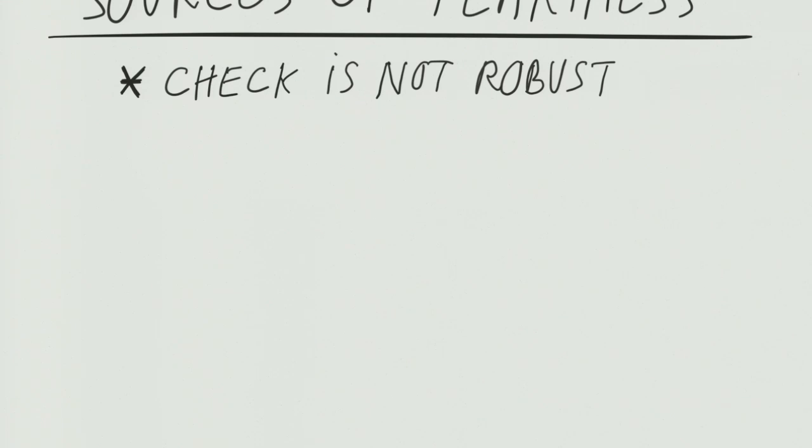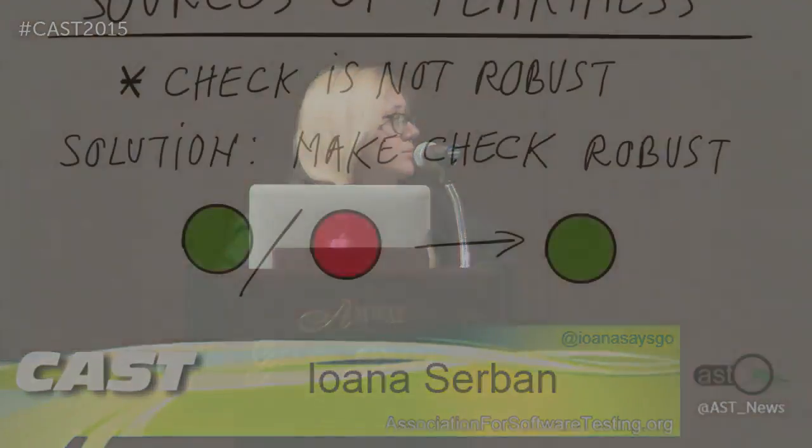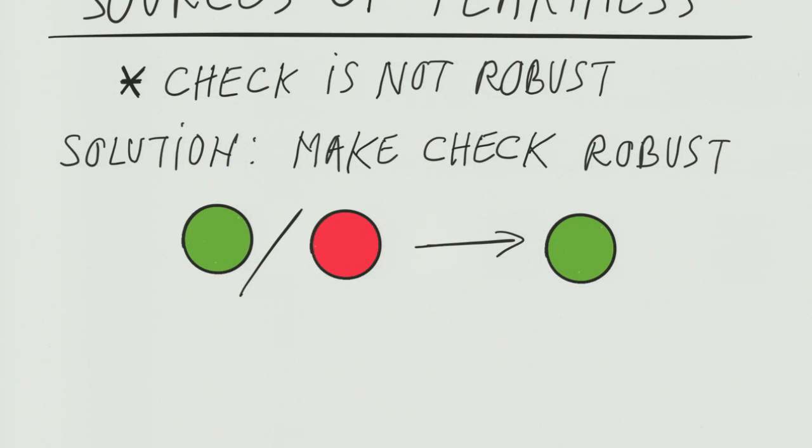Now, unless you're properly waiting for the dynamic element to become visible, your check might fail. In the same way, if you have an asynchronous operation, and the check just goes, assume that whatever action was supposed to happen was already completed, then go on, your check might sometimes pass and sometimes fail, depending on whether the asynchronous operation was completed successfully before the check ran. Usually you can make these checks more robust by implementing waits with polling in them. This will cause a check that is sometimes green and sometimes red to become green all the time, making it more robust.